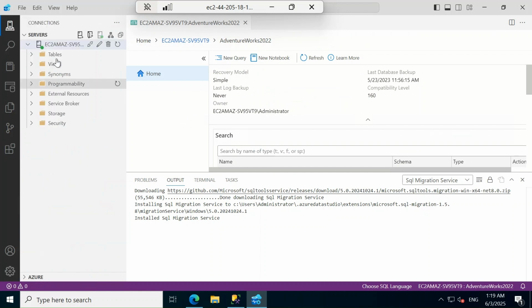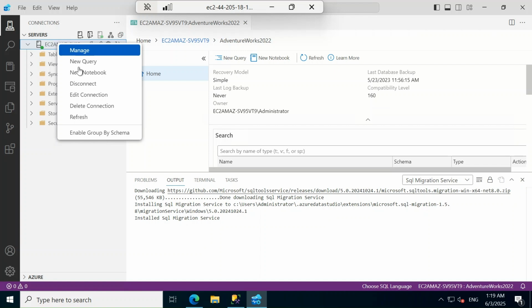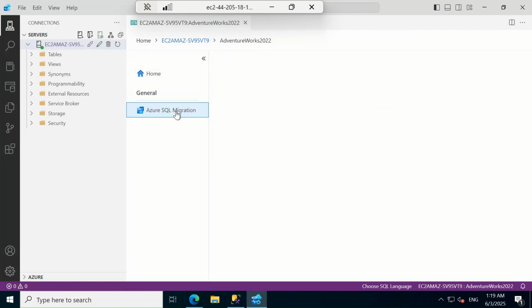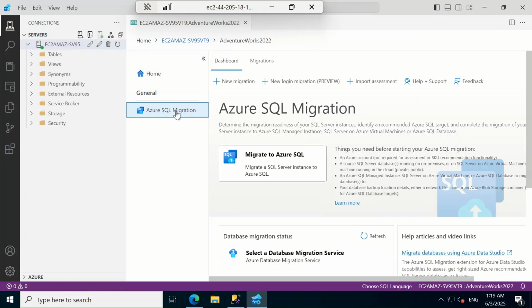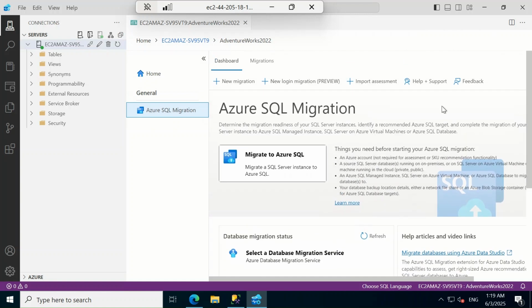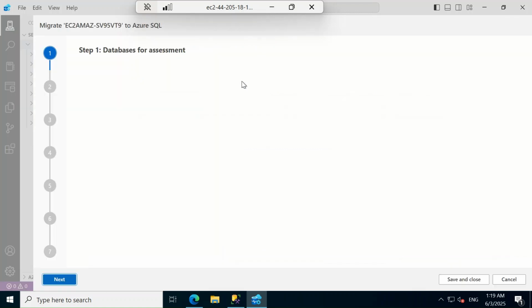Alright, just right click, click Manage again. So you can see our extension here, Azure SQL Migration. Just click on it. Okay, so it gives you the complete interface. New migration, new login migration, import assessment, help support feedback. So just click on new migration.